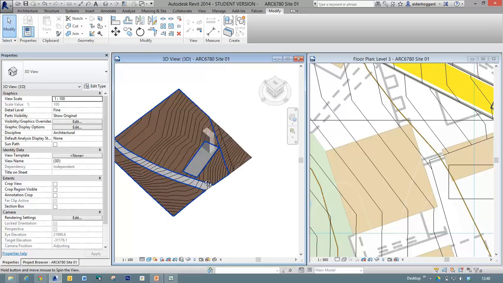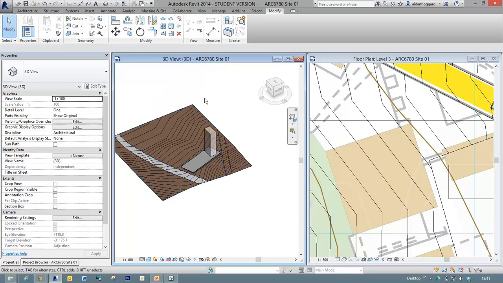So as I say, I'm not going to go into all the complexity of all those tools. I'll point you to some more videos. Really, it's a case of your level of interest. If you want to just model basic massing, you can just do what I've just done there. Very simple. And for most energy simulation and daylight simulation, that is good enough.